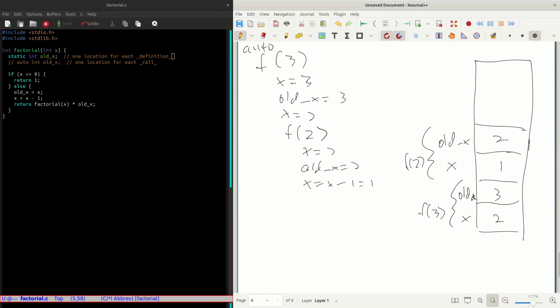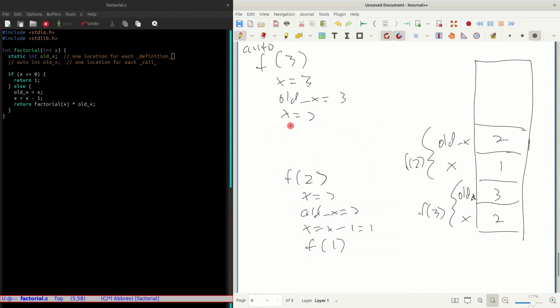No problem. Other questions so far? So now we've executed all of f of 2, except we have to pause again to execute f of 1. So here's our call to f of 2. Here's our call to f of 1. Let me actually do this the way I did before, where I had a separate call. So f of 2, we need to go make a call to f of 2. So now here we need to make a call to f of 1.